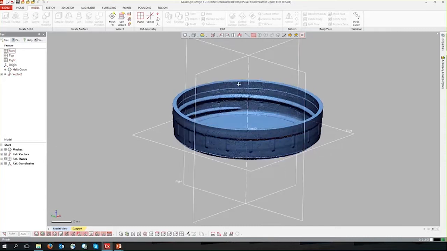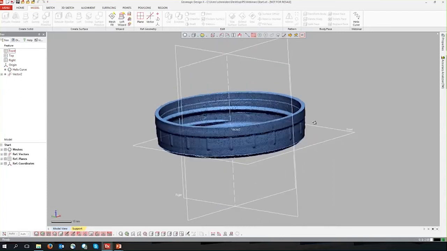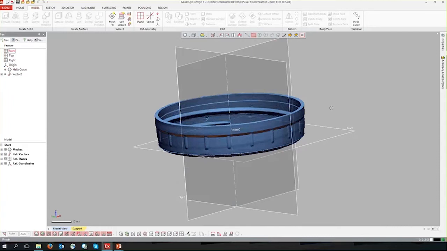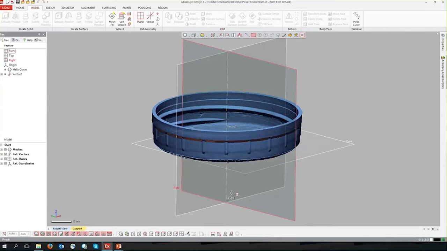This vector is actually constructed along the z-axis rather than extracted from the part, because since we can never anticipate our scan geometry is perfect, we do want to model this in a perfect way. So we're going to take our centerline axis as our z-axis here. We can use an extracted vector from the part; that's always an option for us. So the axis has been defined for us. We have a centerline vector.